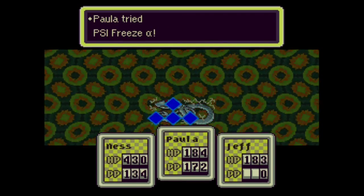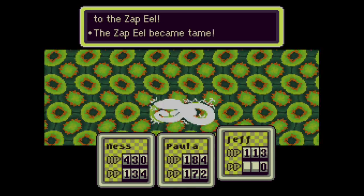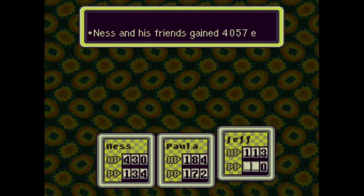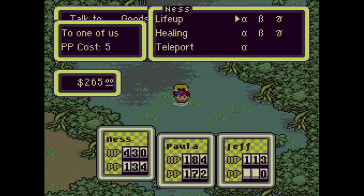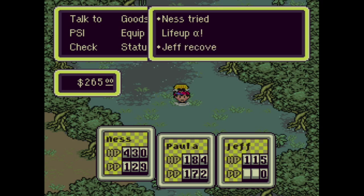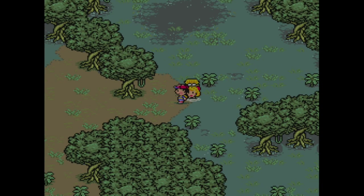Heavy Bazooka does 310 damage to the Zap Eel, and remember it's a super bomb so it will be dealing splash damage — that's really good. What I was saying about Teleport Alpha: I've used it a lot just to get past certain areas that I'm not a fan of. That's my tip to you guys — if I was teaching you something, which I try to do.